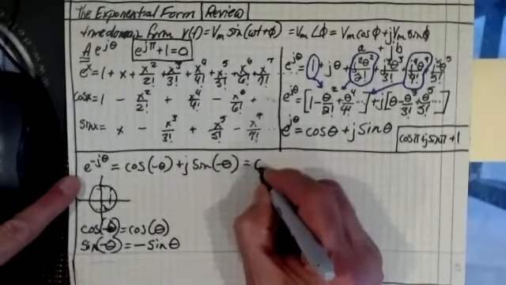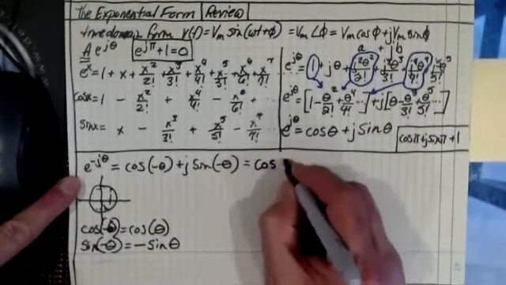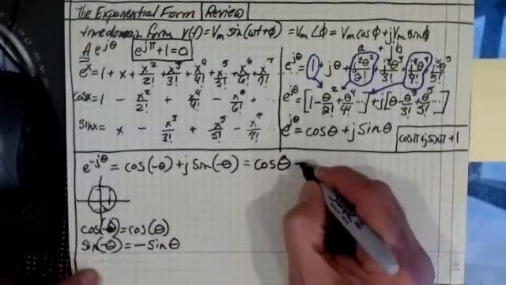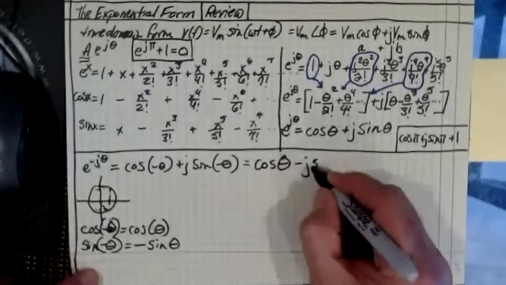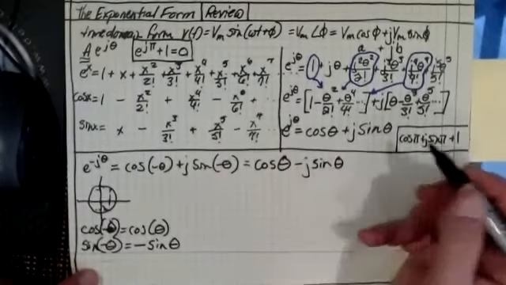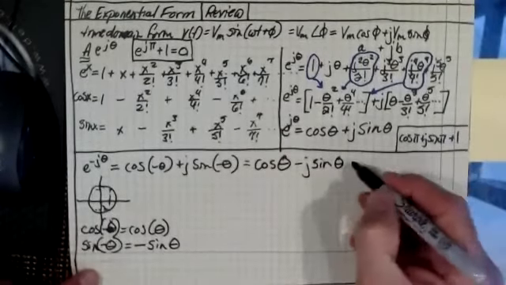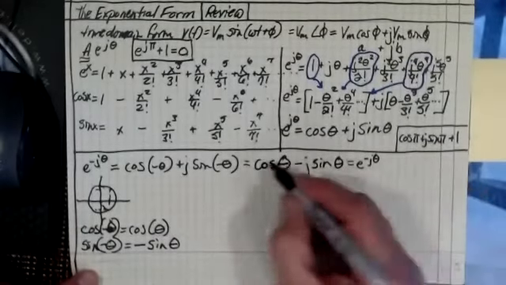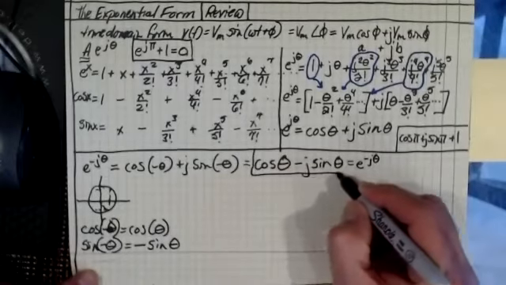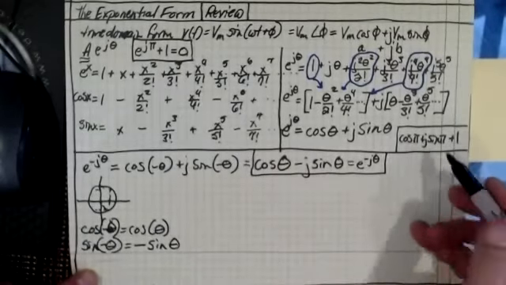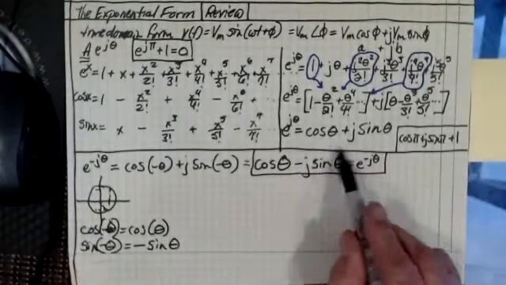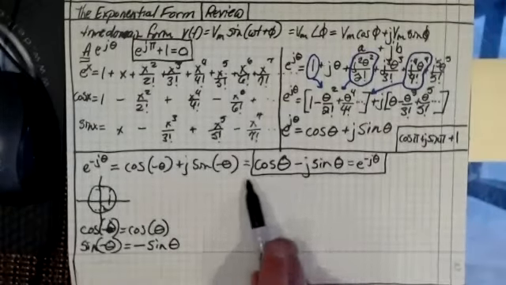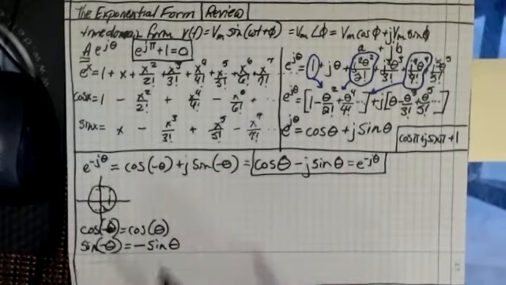Now, so what we could say here is that e to the minus j theta is the same as the cosine of theta minus j times the sine of theta, right? And so always remember how to do it, is what I say, but just remember that. So e to the j theta is cosine theta plus j sine theta, and e to the minus j theta, of course, just changes that, and it's a minus instead, and I just explained why that is.